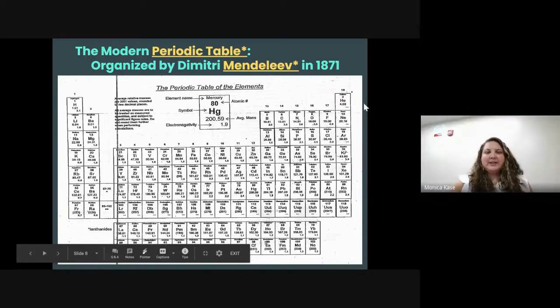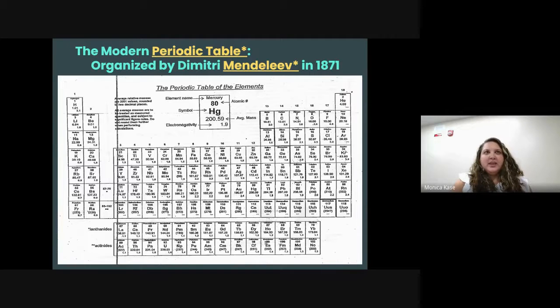All right, and this is a picture of our periodic table. You should have this in your Google Drive in our classroom folder. Please make sure that you have that in there. I would probably put your name on it instead of it saying copy of, or it might already have it on there. We will be taking a look a little bit more in depth at this on Wednesday.